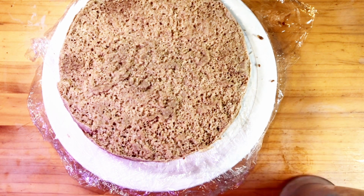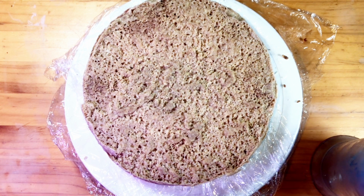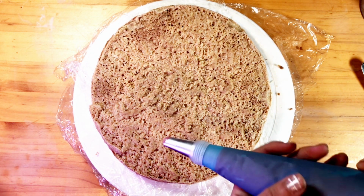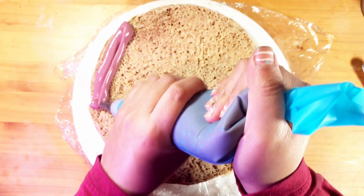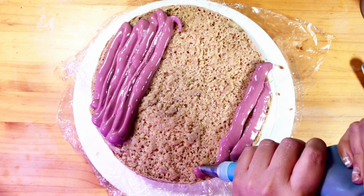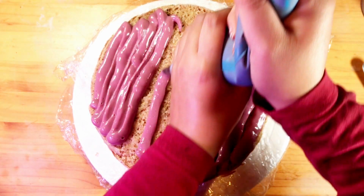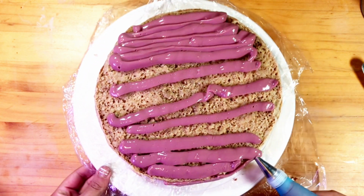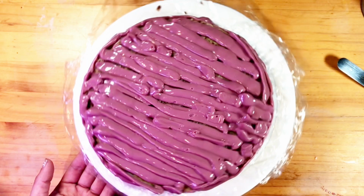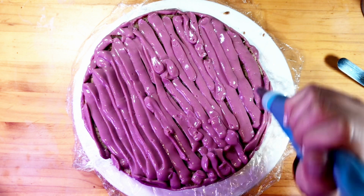I'm just going to do it pink, but I wanted to do it with white and then the pink hearts, but I don't have time for that. So we're going to do it this way this time, and then next time we're going to do it that way. And besides, we're just practicing and just having fun here. Hopefully we have enough for the whole cake, or at least for the top. I think I just want to leave it like this. There's just something pretty about it. You let me know if you think it looks good, because I can imagine just putting a few nuts at the top, maybe even some pearls, if I had any.